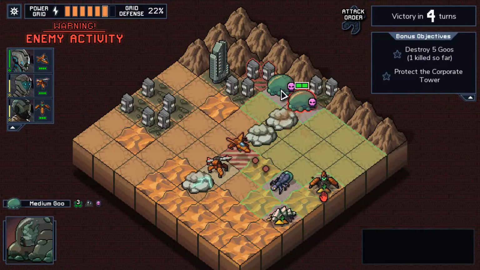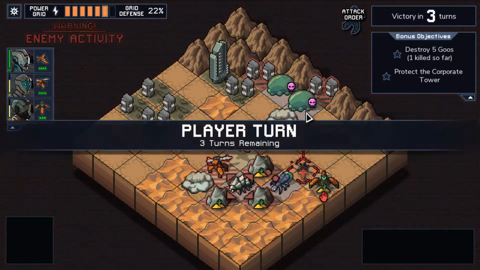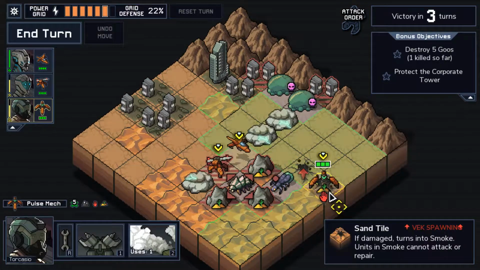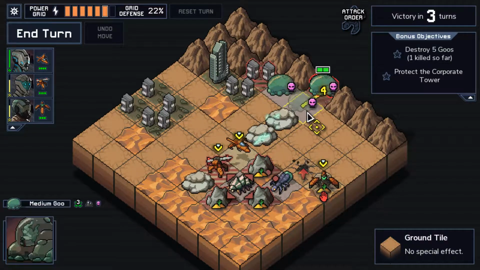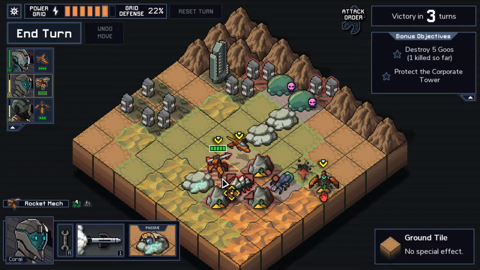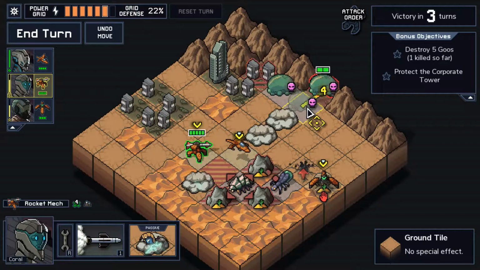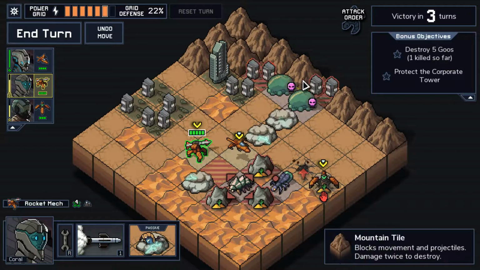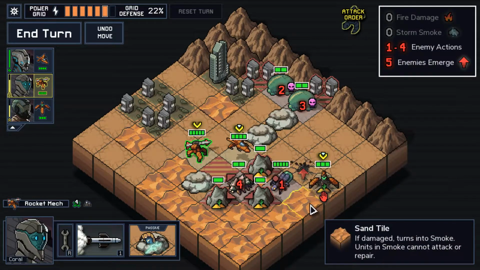Oh, don't stand there. Interesting. I can't actually... Aha! Here we go. This is the plan. We kill this guy, making space to push this guy into so that he won't attack anything important.